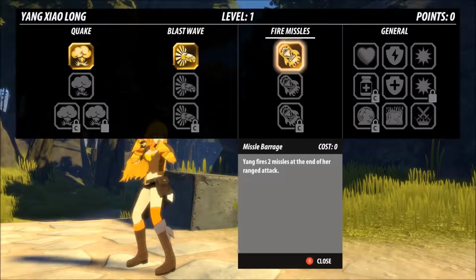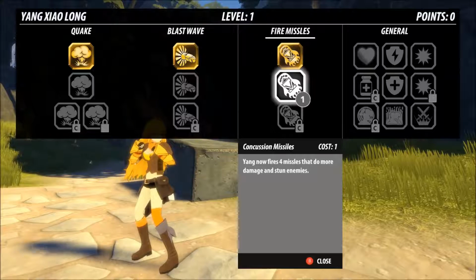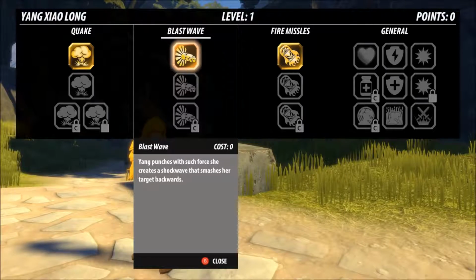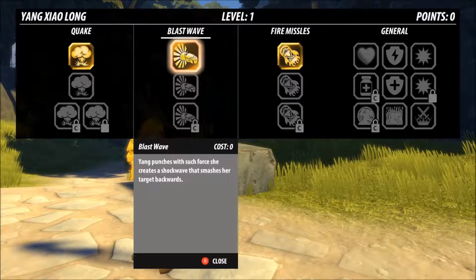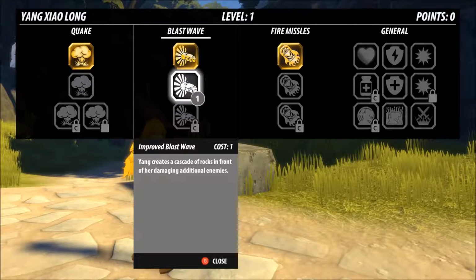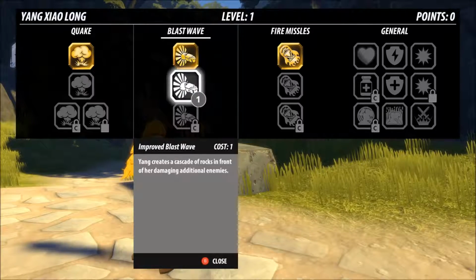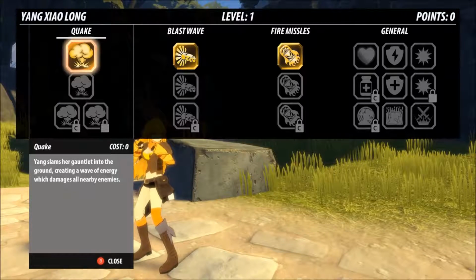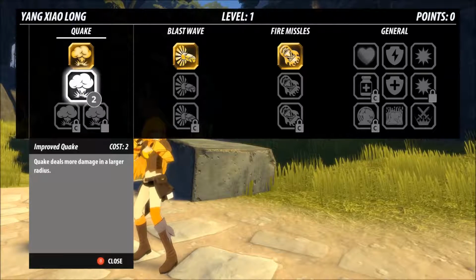Okay, you got Fire Missiles, Missile Barrage fires 2 missiles at the end of her ranged attack. Concussion Missiles, Yang now fires 4 missiles that do more damage on enemies. Blast Wave, Yang punches with such force she creates a shockwave that smashes her target backwards. Improved Blast Wave, Yang creates a cascade of rocks in front of her, damaging additional enemies. Quake, Yang slams the gauntlet into the ground, creating energy which damages all nearby enemies. Improved Quake, Quake deals more damage in a larger radius.